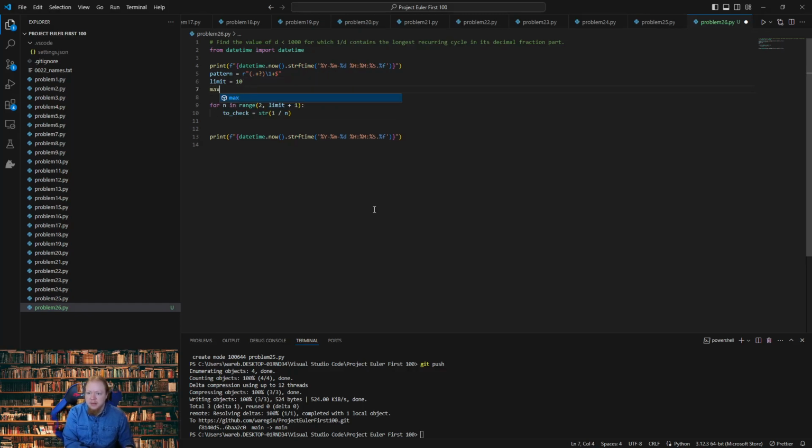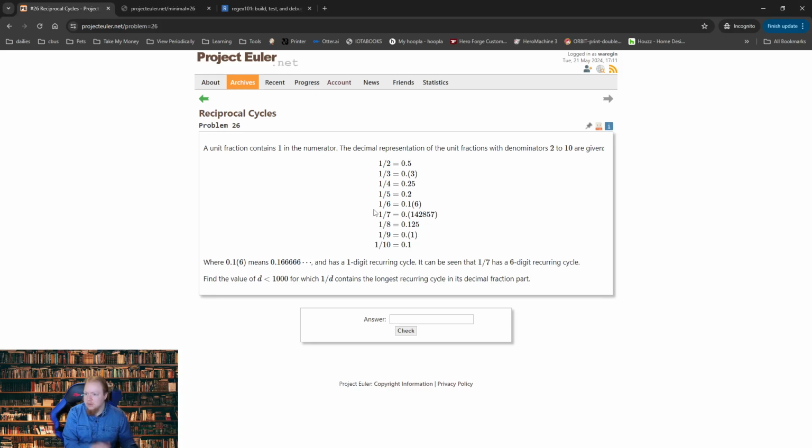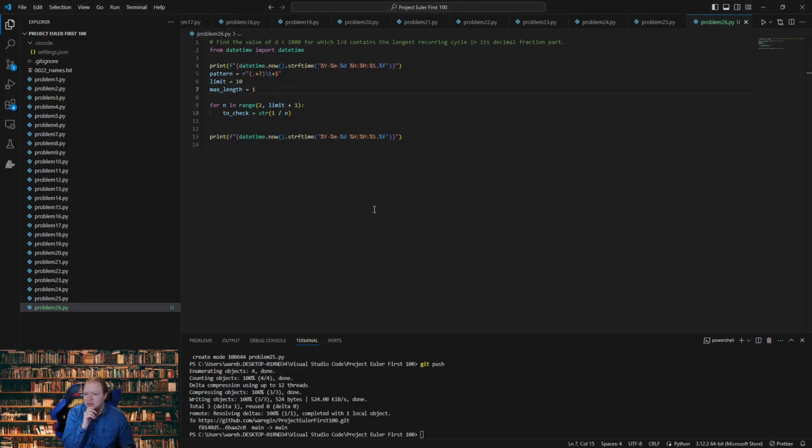And then max length equals, I'm going to say 1. Yeah, we'll just leave it as 1.